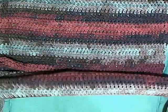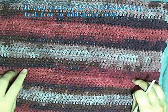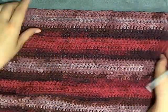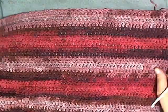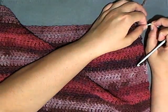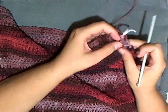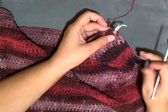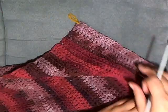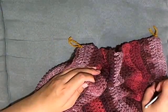So, anyway, I did mine for a total of 30 rows. So I just did back and forth until I did 30 rows. And it's the same on either side because you're doing back and forth, so it doesn't really matter which side you begin on. And you want to mark each corner. So in the very corner stitch of each of my corners, I put a marker.